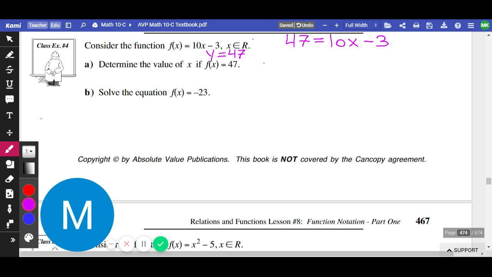You're going to isolate x, right? That's the terminology we use. We get x by itself by doing reverse BEDMAS. So we're going to move any subtractions we can away from x. We have a subtract 3. We can move a subtract 3 by adding 3 to both sides. When you add 3 to both sides, you end up with 50 on the left side equals 10x, and then the 3's will cancel out.